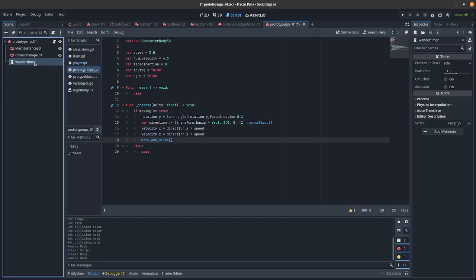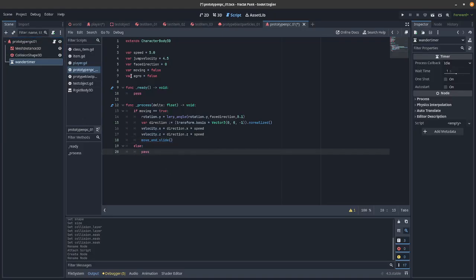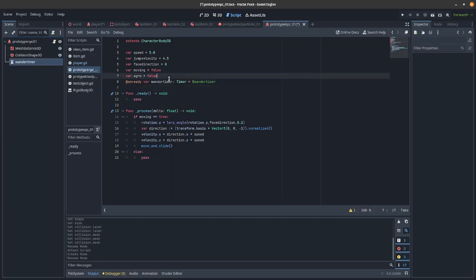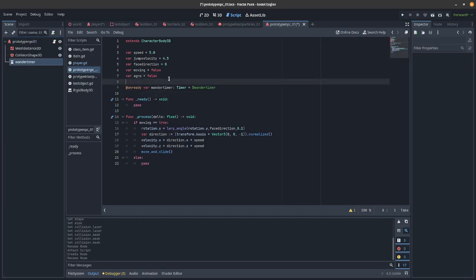Wander timer. Okay. So we just throw that in there, like so.